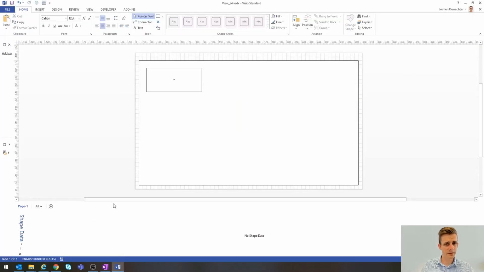So these are the mandatory shape data fields that you have to put on the group level and the child level. Without these, you are not able to display any shape dynamically. On top of that, you can also add some optional shape data fields. You don't have to, but if you want to tweak the look and feel of how these shapes are being displayed, then you can tweak that with some optional shape data fields.